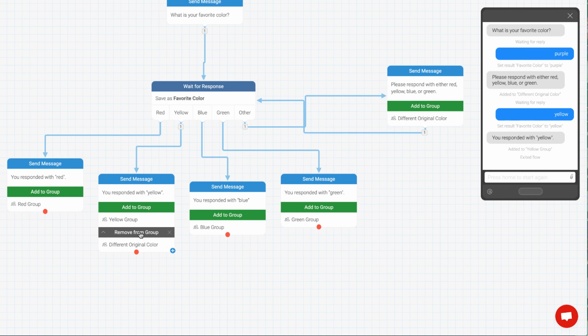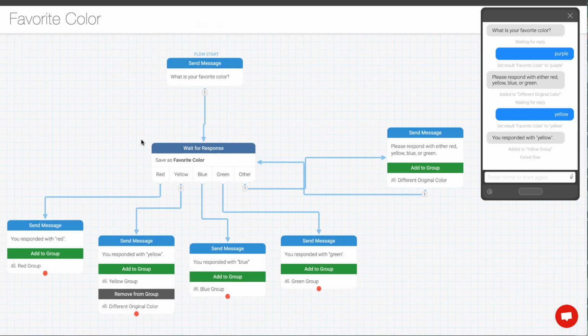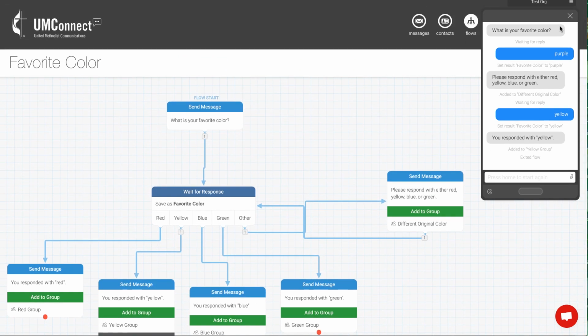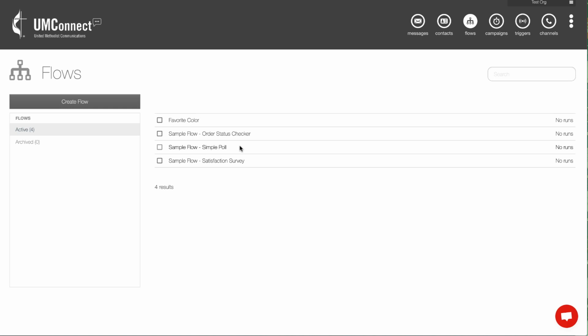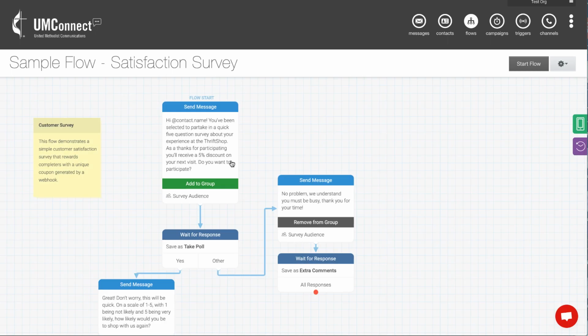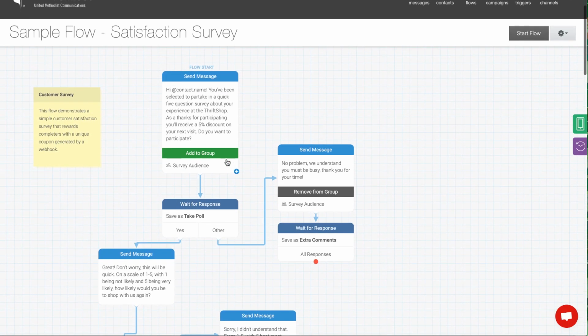That's the default behavior. And again, this is just a quick little example, but I just wanted to make sure that we had some of the basics around flows figured out. You can go in and actually look at some of these other flows to see a few different options and ways things work.